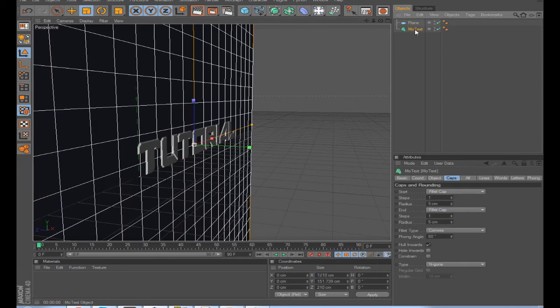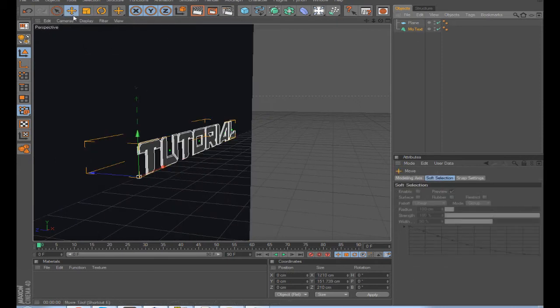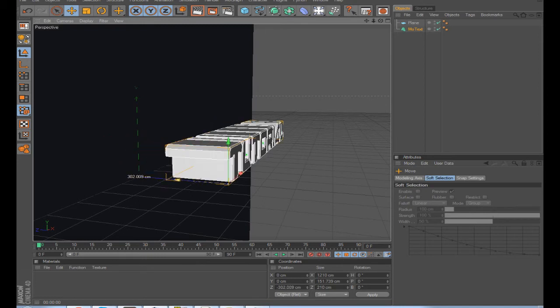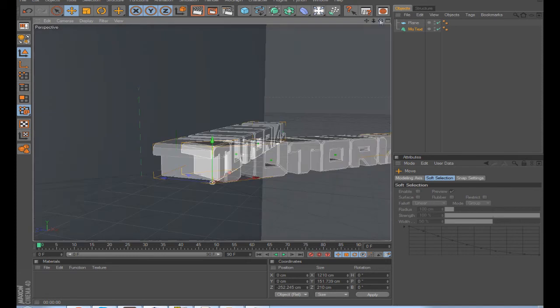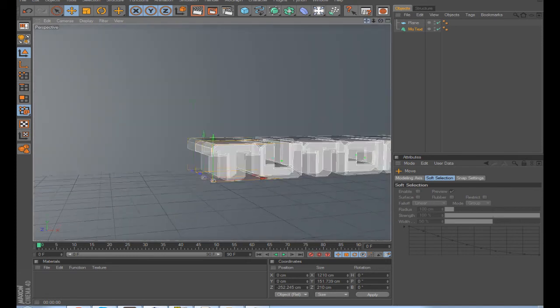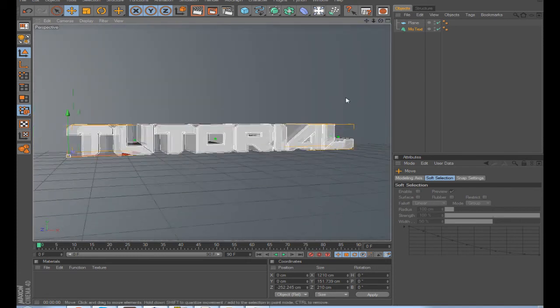So I don't like the way the text is going in there. I want to bring out the full depth on our desktop background. So I'm going to move the text forward ever so slightly. And yeah. Okay, so let's go into our viewport now. I'm sorry, it's really laggy for some reason.